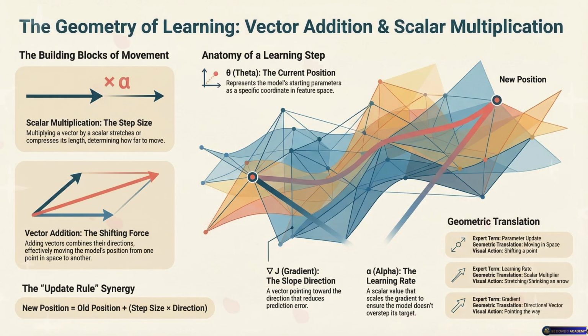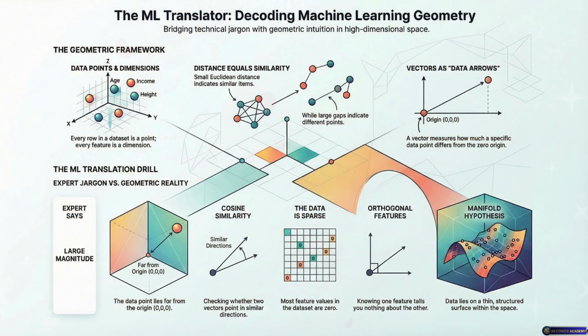Let's ensure this entire paradigm is permanently locked into the listener's workflow. I want to execute a translation drill to synthesize everything we have covered. I love this idea. Let's do it. In an industry environment, a junior developer is going to sit in architecture meetings and hear senior data scientists throwing around heavy academic jargon. It often causes imposter syndrome. Oh, definitely. I'm going to feed you 5 common, intimidating industry phrases, and I want you to instantly strip away the jargon and translate them into the simple spatial geometry of our room. Let's build that translation reflex.